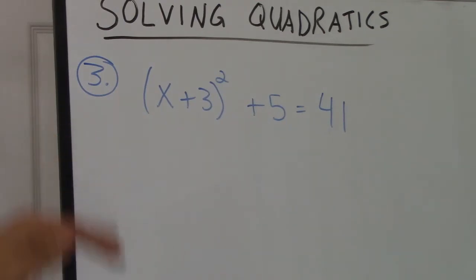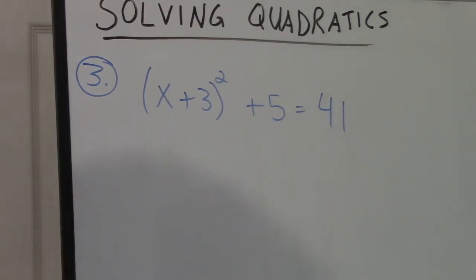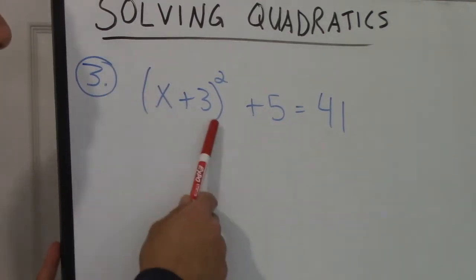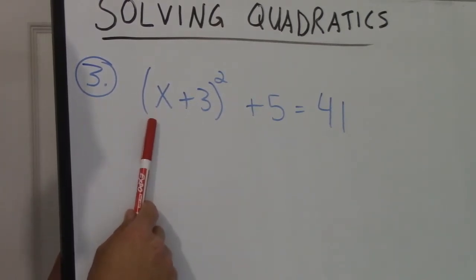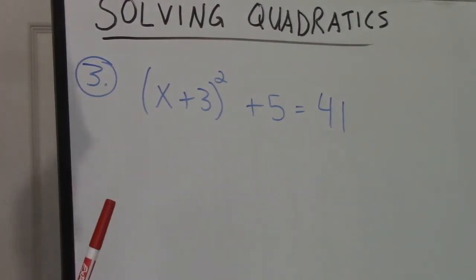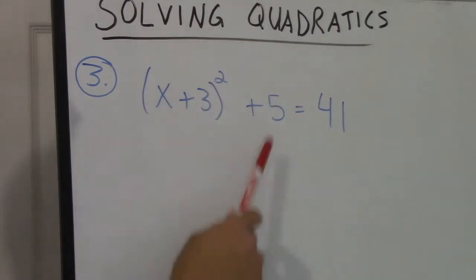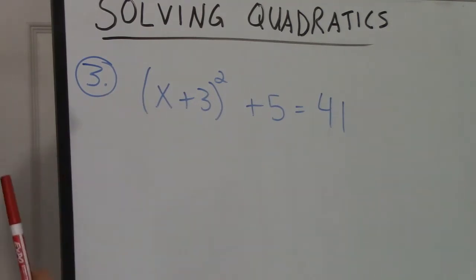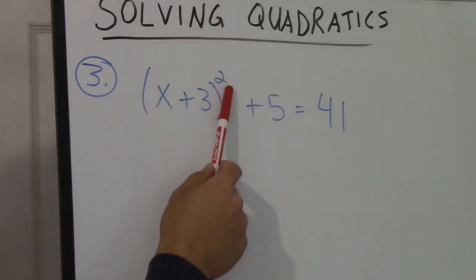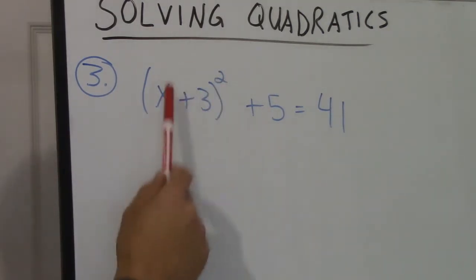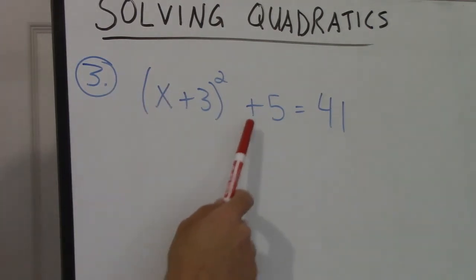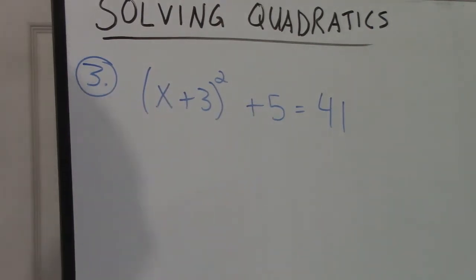we could list out the steps of what is being done using order of operations. But as you can see, here we have parentheses, which is the first thing that is done in order of operations. So that's going to be the last thing that we worry about. We want to get rid of everything else first, and then we're going to deal with what's in the parentheses. So we do have an exponent, so that's going to be before we do the stuff in the parentheses. And then we have addition, so that's going to be the first thing.